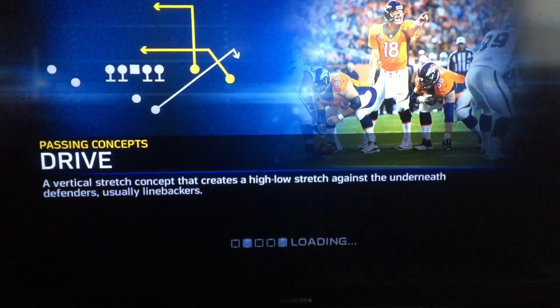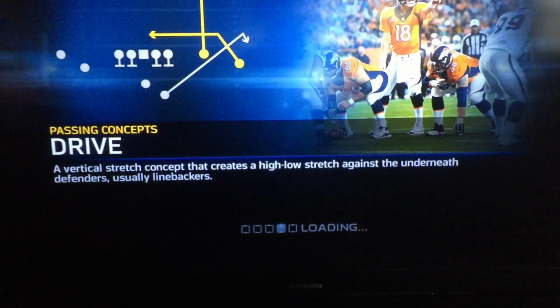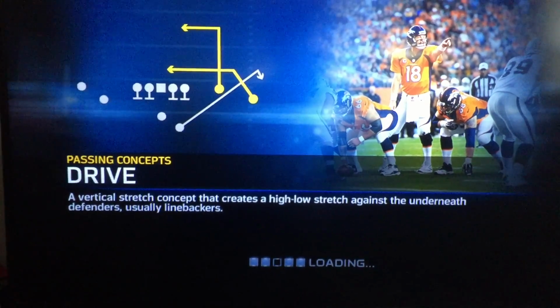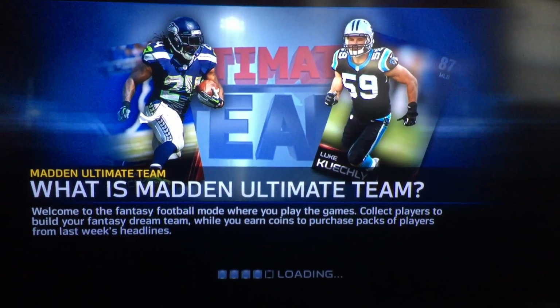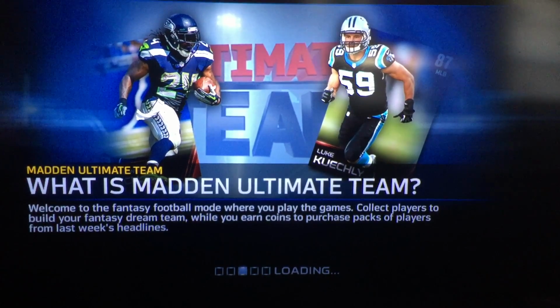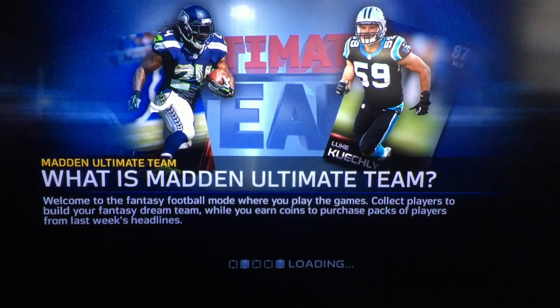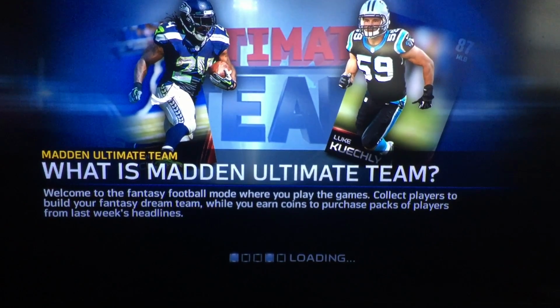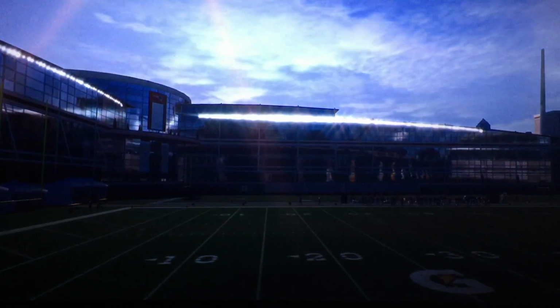So let's finish loading. Now a few things to remember. Right now in practice mode, when I go to the share screen, it's actually going to pause the game. Now when you're online versus somebody, it does not pause. So while you're in this share screen, keep in mind everything else in the background is live. So you've got to be quick. And what I do, like I said earlier, is I normally wait until somebody scores. So I would probably do it right after the extra point, or right before the kickoff. That way I'm not trying to do that while my play clock is running down.